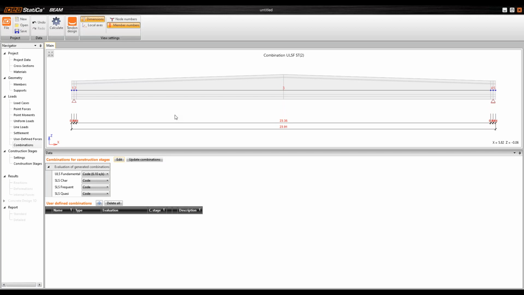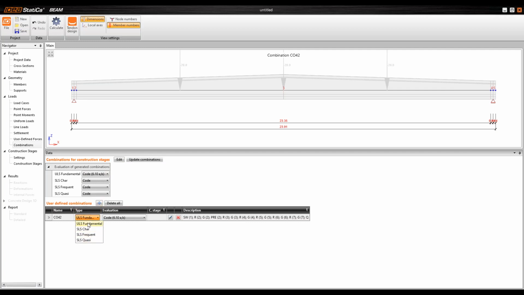But there is another option. If you have some special combinations and you don't want to use our combinator, you can use your own combinations, some user-defined combinations. You use the plus button. You can select what type of combinations you would like to have.